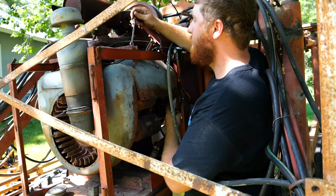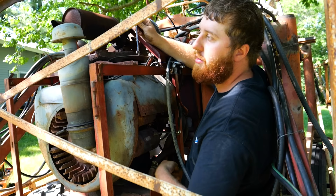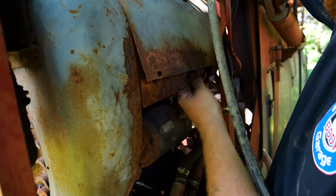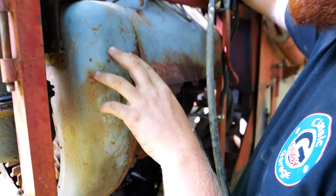But doing that, we started to get really hot and this thing started to smell warm, and I knew it was going to go into nuclear meltdown in the middle of the field. If we've got $800 worth of chemical sloshing around in the tank, not worth doing. So if you'll note right here, and I think we may have discussed this earlier, there's a big rust hole, and we had talked about all the mouse crap that was up in the engine shrouds, and we had talked about taking them off and cleaning them out, but we thought, yeah, we'll get by with it. So far, we're not getting by with it.